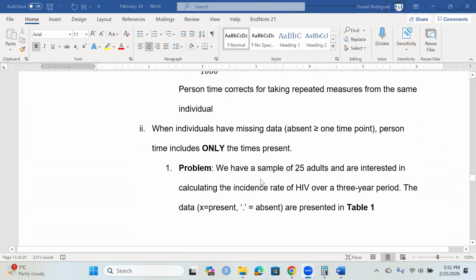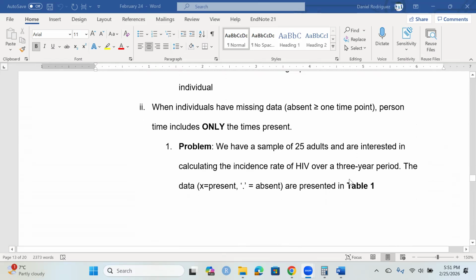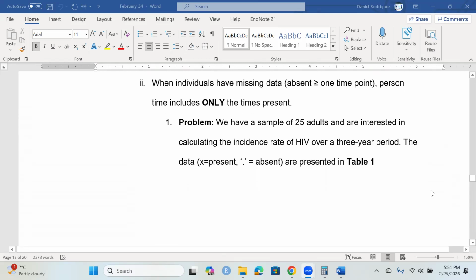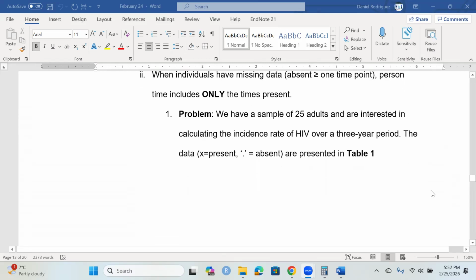Okay. Sometimes there's missing data, and when there are missing data, we have to account for that. So we can't just say, okay, there's 1,000 people multiplied times 3. We have to see what pattern of missing data there is. Unfortunately, anytime we do a prospective study or repeated measures design study, people will go missing. Either they'll drop out, they'll be lost to follow-up, or they'll miss a time point for some reason or another.